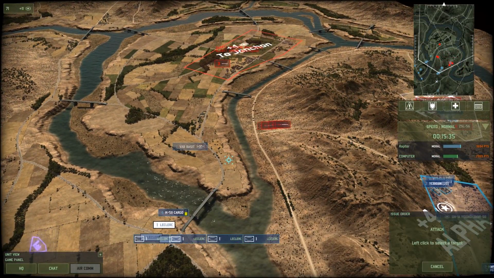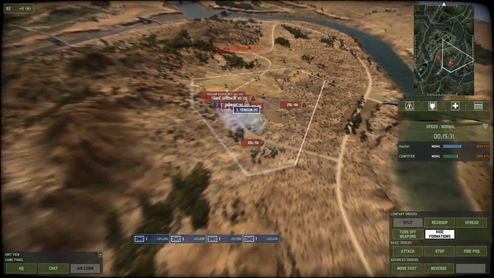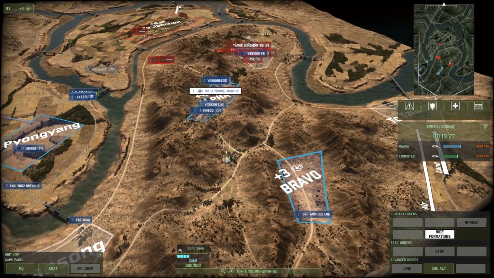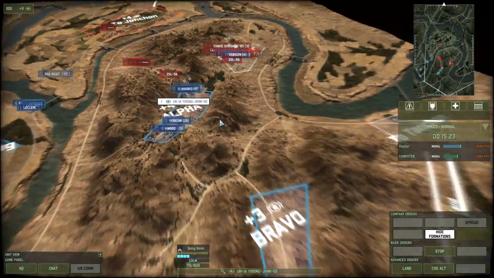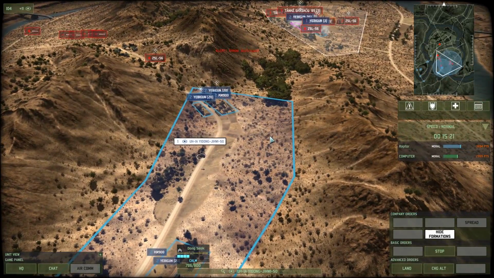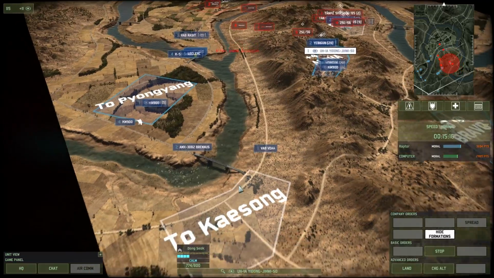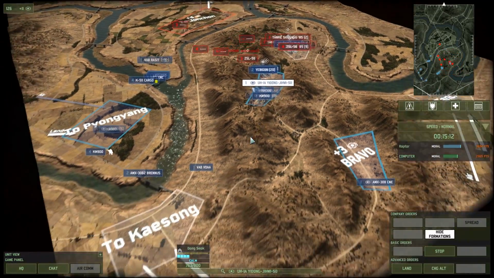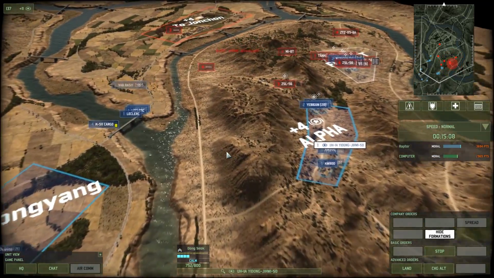We also need to cut them off at this intersection here. I wish we really had something to bomb. I guess I didn't realize we didn't move this helicopter. I didn't sell a helicopter? Damn, that could have been some extra points. Alright, well, I'll use this to capture Kaesong as a closer reinforcement point for the right flank.